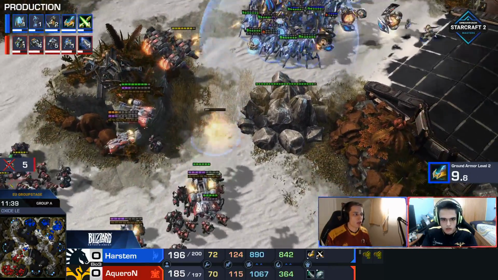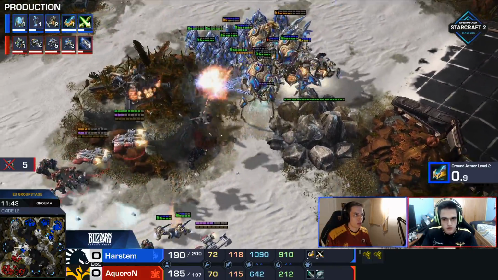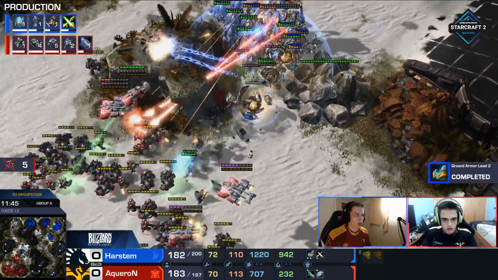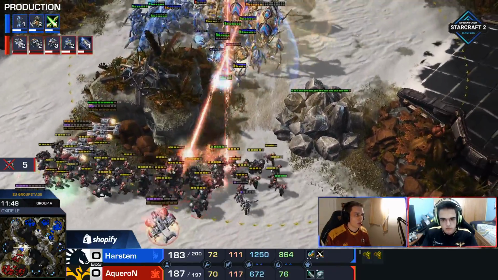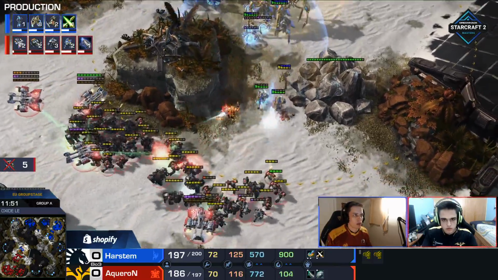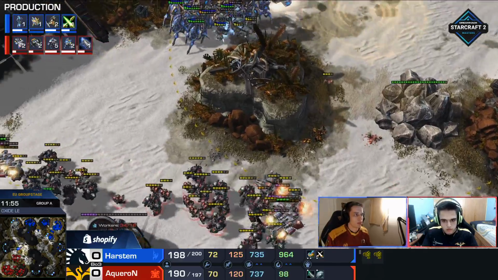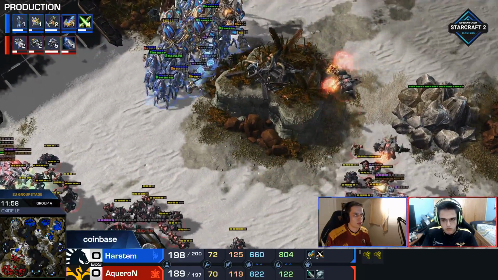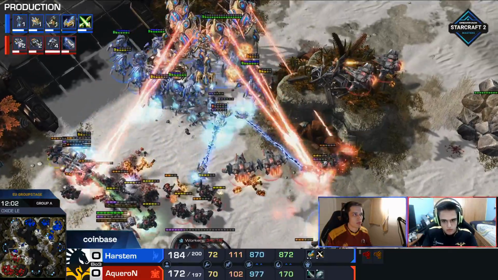Harstem's just taking this slow, man. He's going full Protoss against AqueroN, and man, all those Vikings just got swamped there. And all they were shooting at was the Void Ray. The Colossus took a little bit of damage, and then I think he might have just done a regular attack command, and that's going to prioritize units that can shoot back. So the Void Ray takes most of its health out, but all the Colossi are still standing very strong, and there's not really a lot of Vikings left.